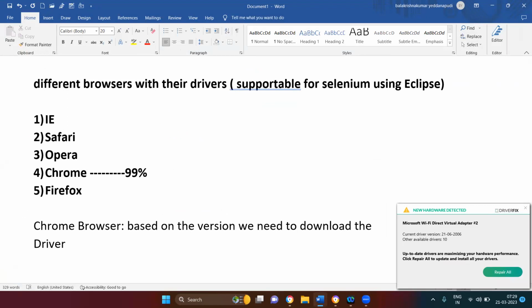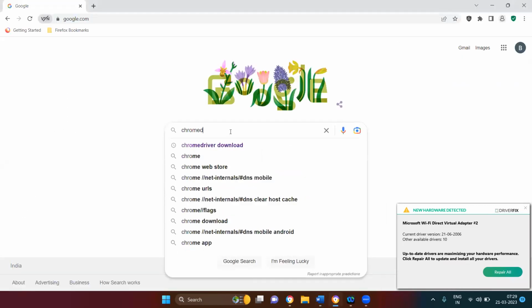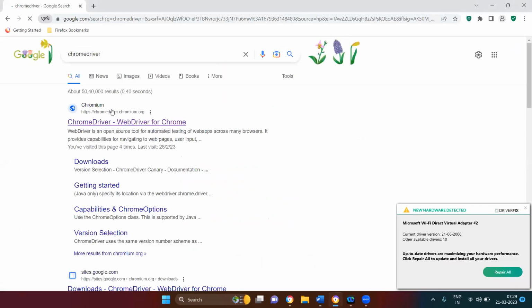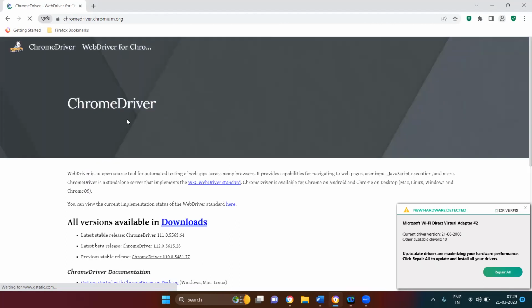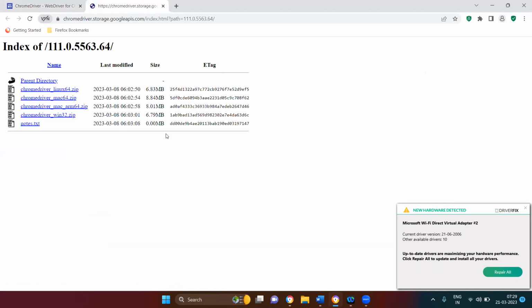To do this, we need to search for Chrome driver. Click on that, and there you can find the latest version. Have you seen that? Is it clear? These are the latest versions for different browsers, and these are the different operating systems: Linux, Mac, and Windows. Have you seen this Windows?